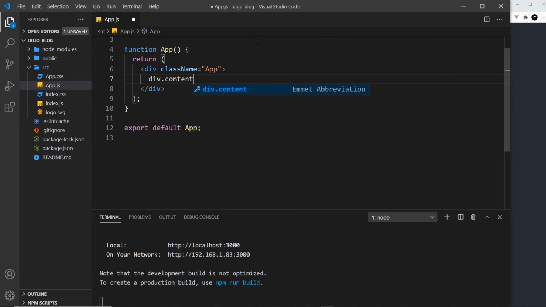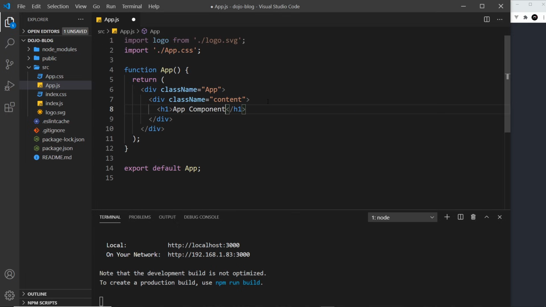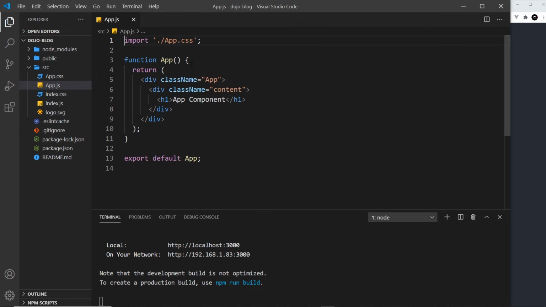And this was the Emmet setup I talked about in the first video, because now if I press tab, it's going to create that div with a className of content. All right, so inside that, I'm going to do an H1, and this is just going to say app components like so. And now I'm going to save this, and in fact we can take away this import for the logo. We used that before inside the template, but we don't anymore. So let's get rid of that and save this file.